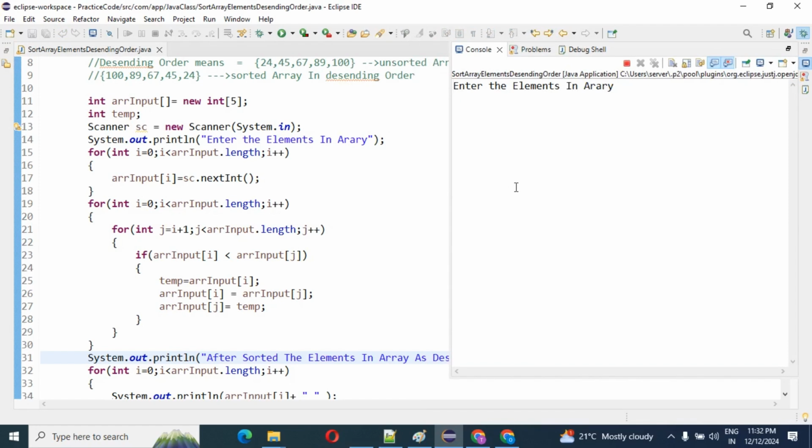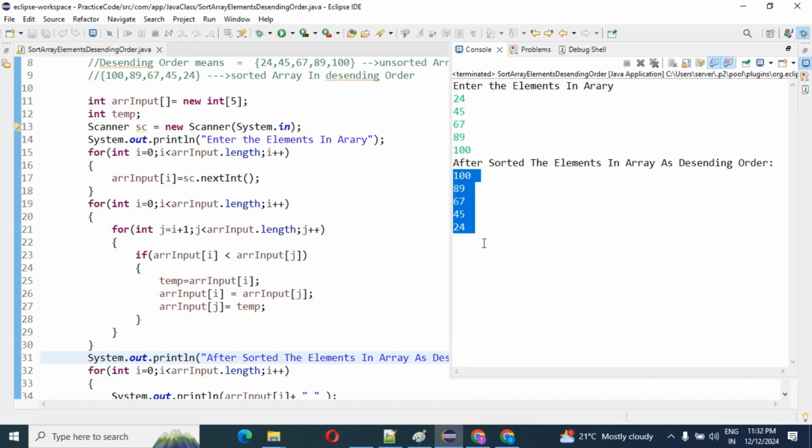I am taking 24 as the first number, 45 second number, 67 third number, 89 fourth number, 100 fifth number. Let's see: after sorted the elements in array as descending order, 100, 89, 67, 45, 24 coming or not? Tell me, yes or no? The result is coming as expected.